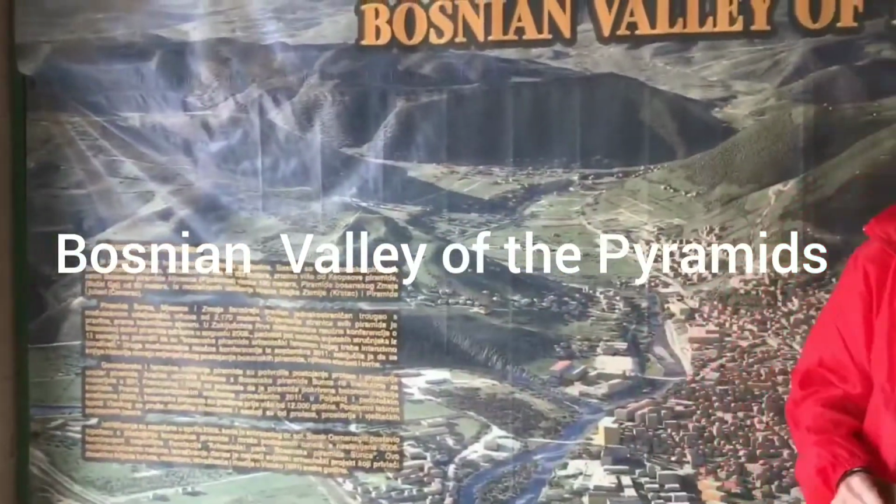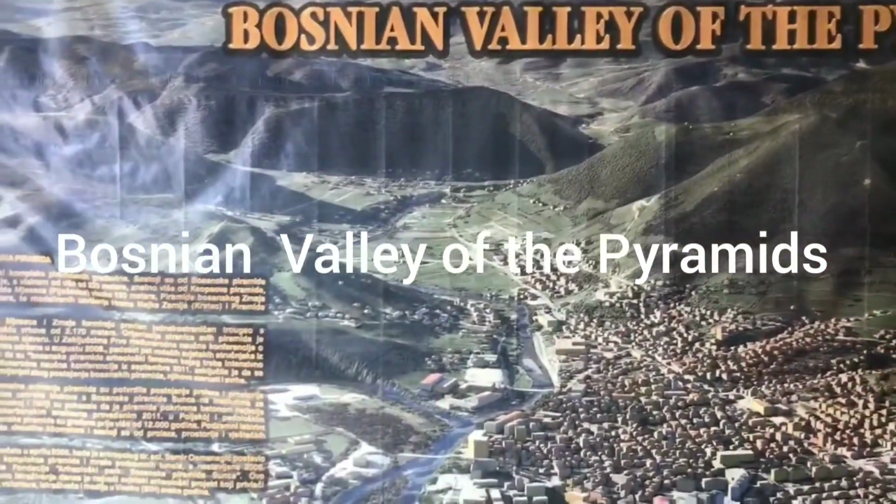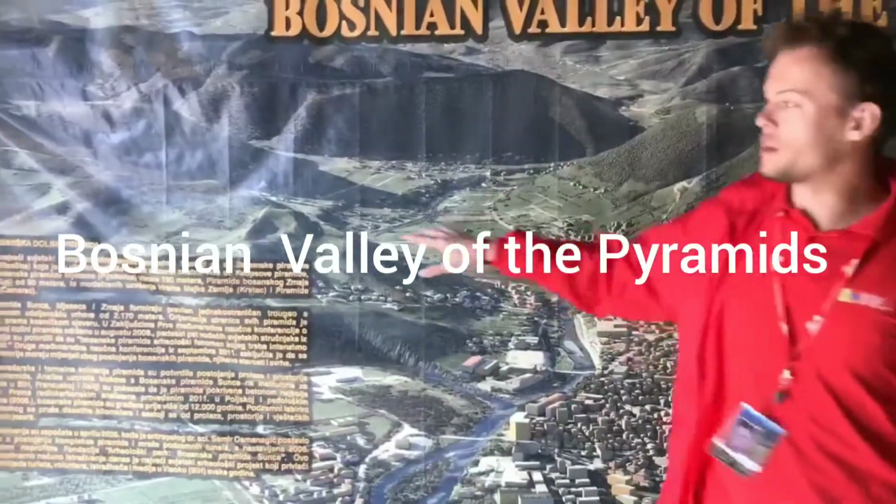Connect tops of Sun, Dragon and Moon, we have a perfect triangle. So every time we talk about the pyramids comparing to the pyramids around the world, we always have tunnels. So first we found tunnels here, close to Bosnian Pyramid of the Moon. Healing chamber. And healing chamber is the biggest chamber inside a tunnel.